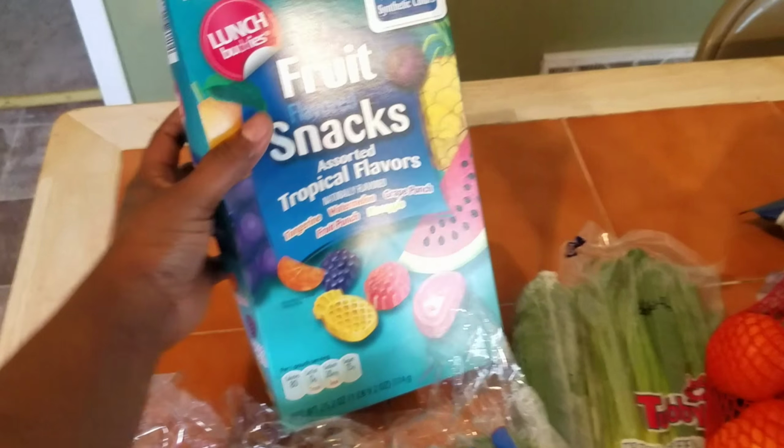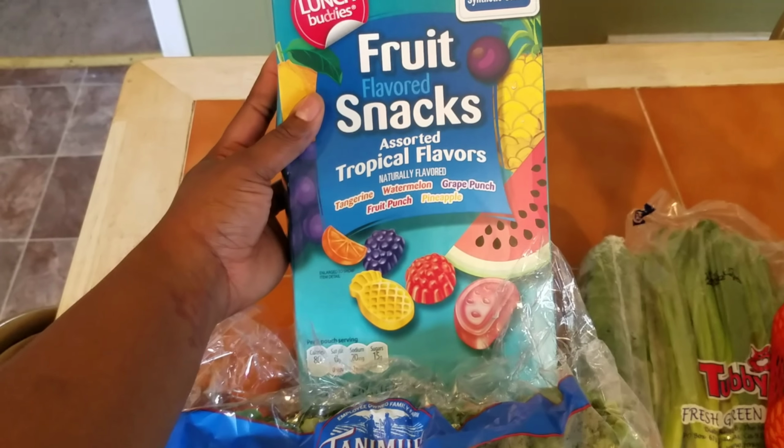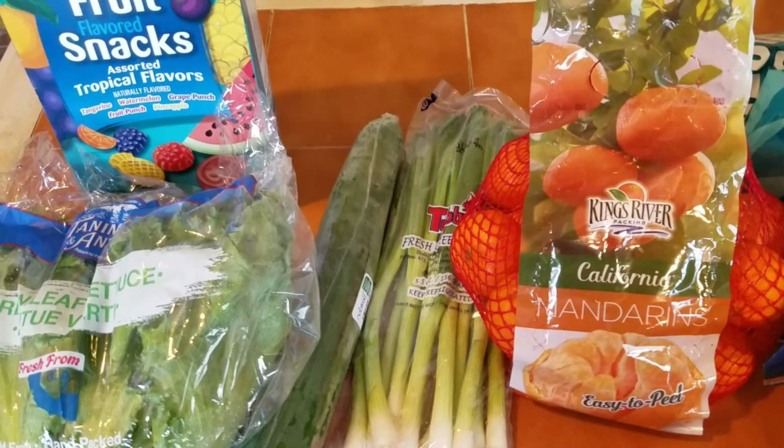Whatever. All right. Mid-month grocery, so I'm probably gonna show this quick haul because I got some different things from Aldi that I've never purchased from Aldi before that I'm trying. So these flavors look delicious to me personally. So tangerine, watermelon, grape punch, fruit punch, pineapple. We'll see how those go over.